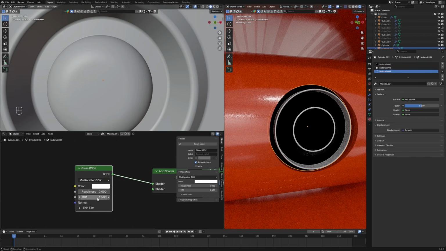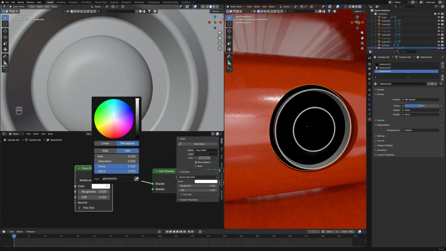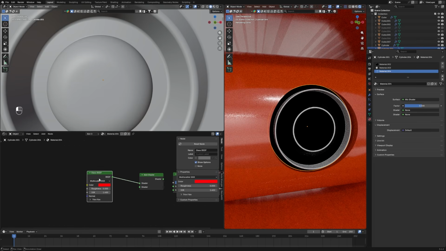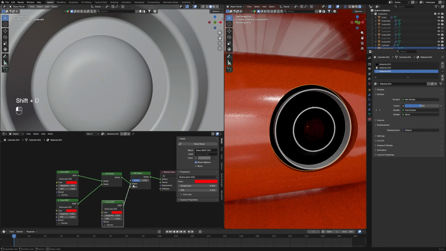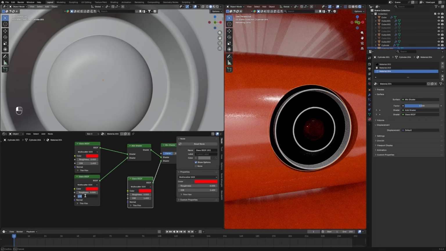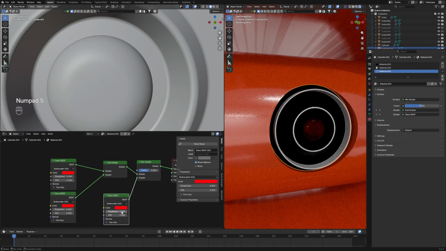So from here, using this setup, this will be red, and like that we can duplicate here, connect here, and one more will be here. Alright, so the number here will be like 1.5, 1.55. So it will be like this.